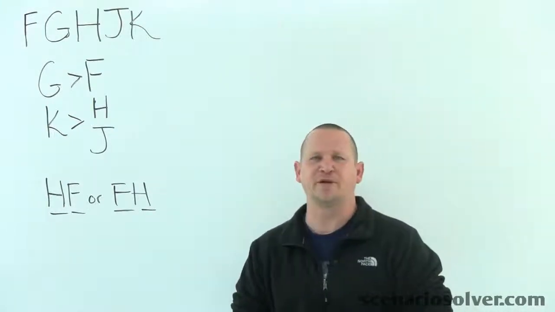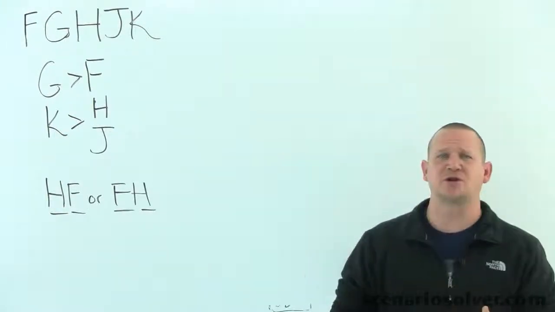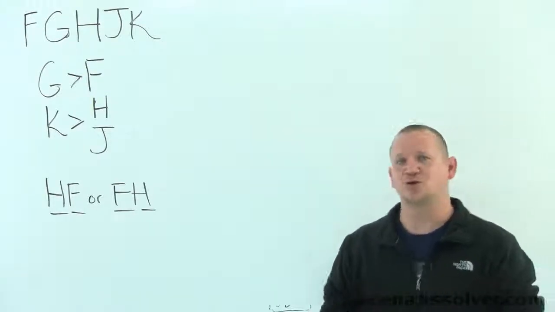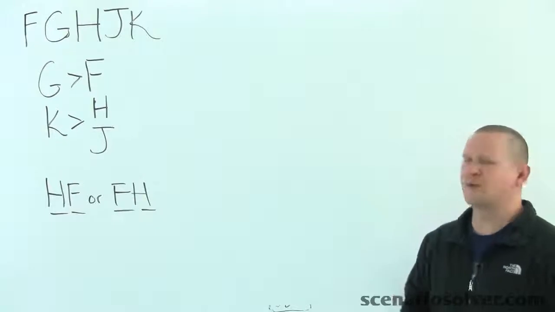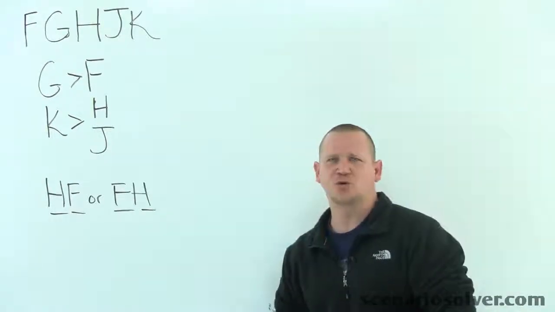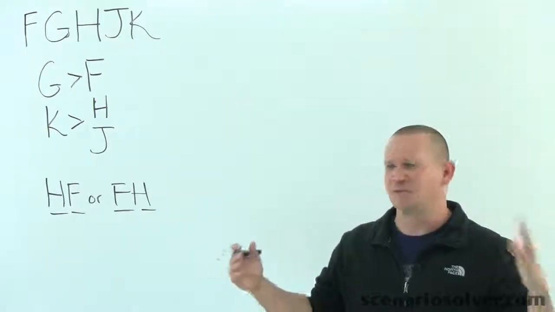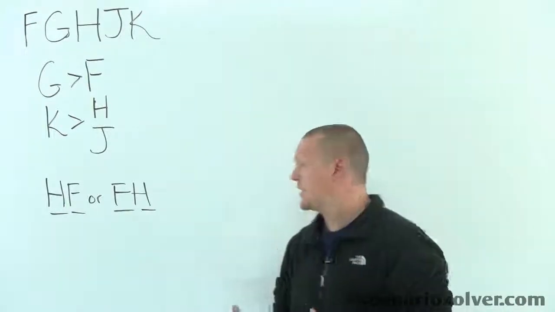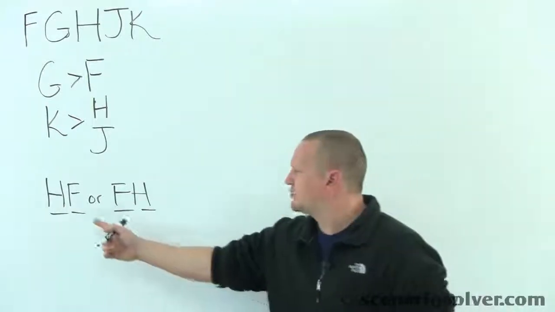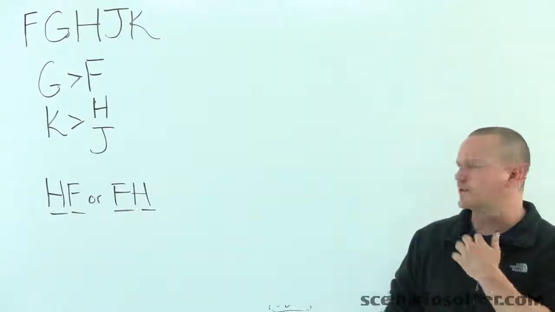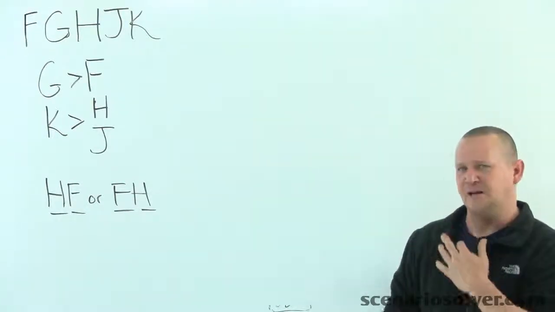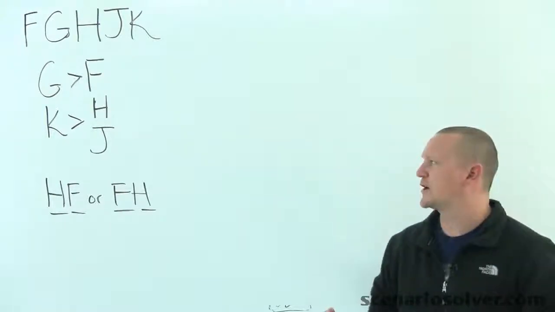Okay, there are only 5 variables, so we should be looking at solving the scenarios, and we're just looking for first order rules, second order rules, third order rules, so on and so forth. And recall that a first order rule is just a rule that says, hey, this variable goes in this particular spot. We don't have that, but we do have a second order rule here. And then we know that H and F have to be next to each other. Then it's just a matter of where can they actually go.